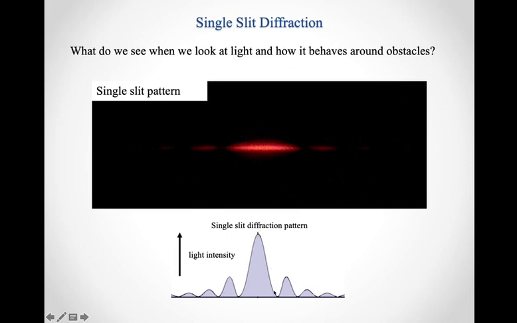Here's that central bright spot. And again, the slit is just this thin little sliver that the light came through. So the fact that it's spreading out over this initial bright spot, this central bright spot, is in and of itself showing us the light bending as it comes through the hole. But then we also see on either side of that central bright spot a series of minima and then a smaller peak, and a minima and a smaller still peak, and a minima and a smaller still peak. So you see the light fall off, but more importantly, we see these series of minima within the diffraction pattern.